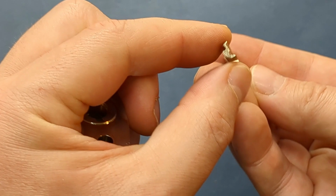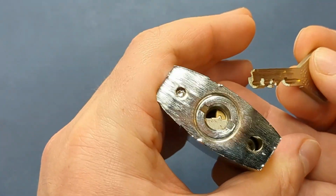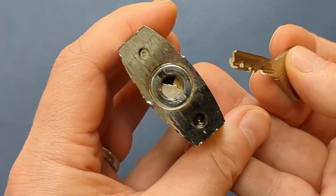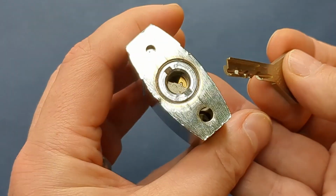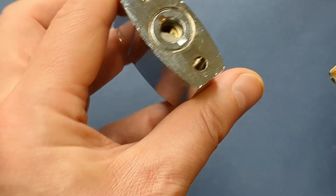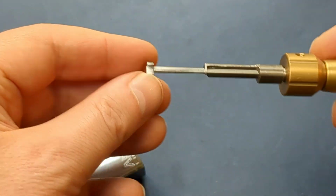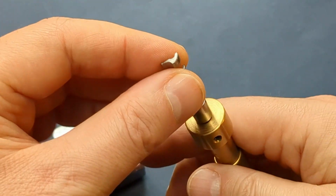The diameter of this key is about 7.5 millimeters, something like that. So you can't just use a Classic tool. But in terms of concept and design, broadly quite similar. So for a lock like this would be my first choice.